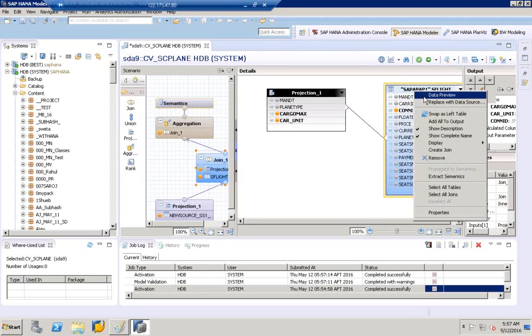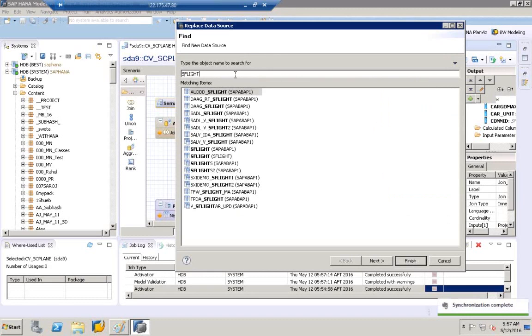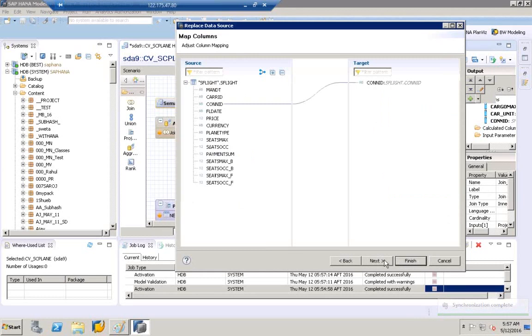So now I'll replace with the data source, nothing but from a different schema. Now S-Flight from the S-Flight schema. Click next. It's asking what you want to replace.